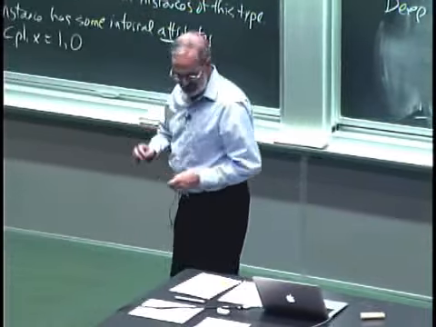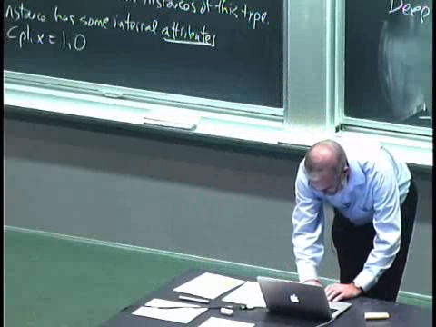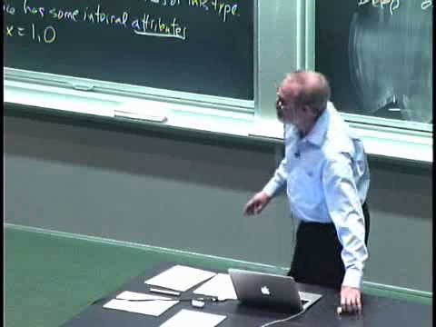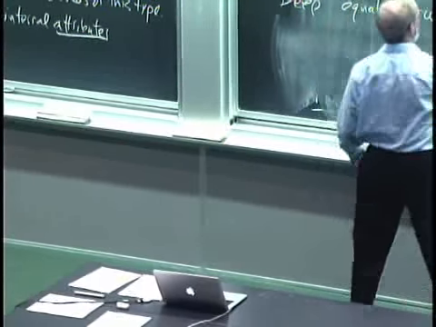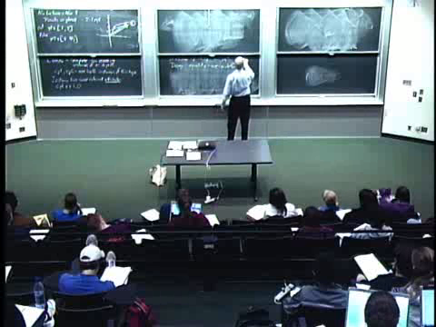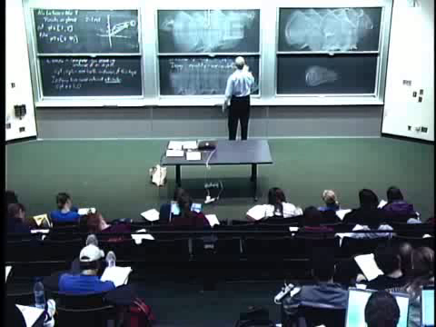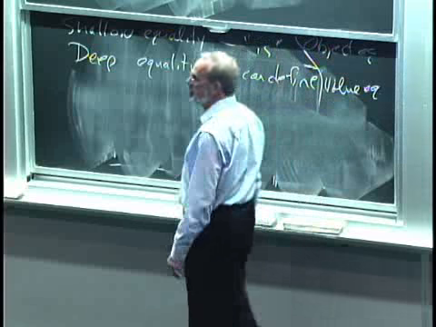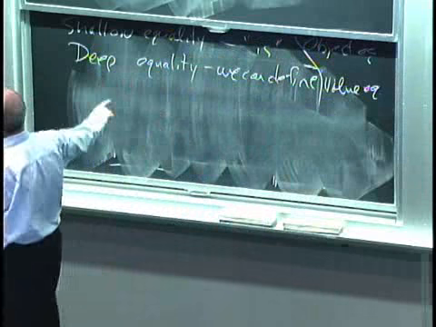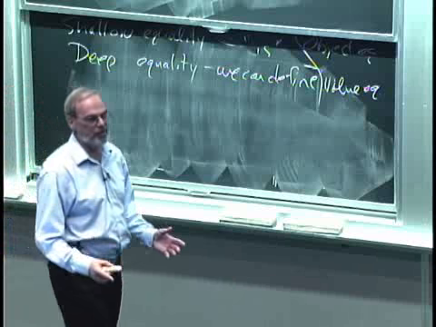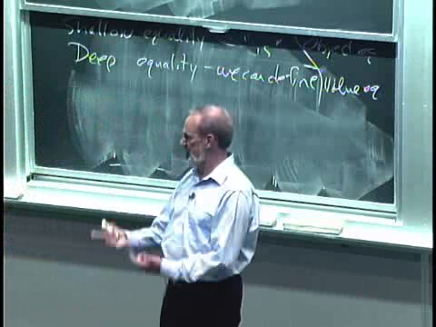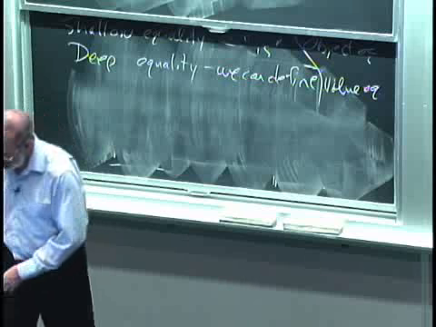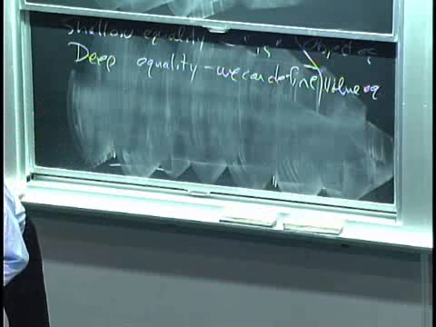I just want to maybe mention that in some of the reading, you will see terms like object equality and value equality instead of shallow equality and deep equality. Right. So this is object, and this is value equality. And you will see both terms used. Some people like to use shallow and deep, object and value, but they're talking about the same thing, which is: is it the same object, or is it the same, in this case, set of values, depending on what you want to define as you use it.